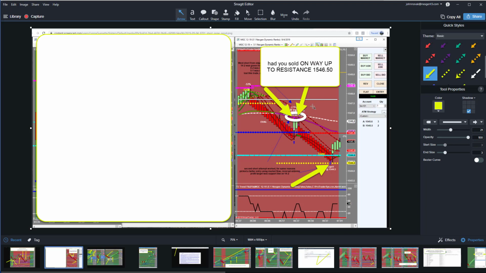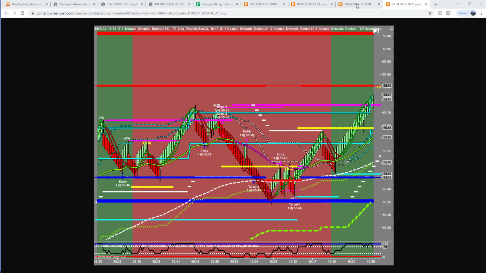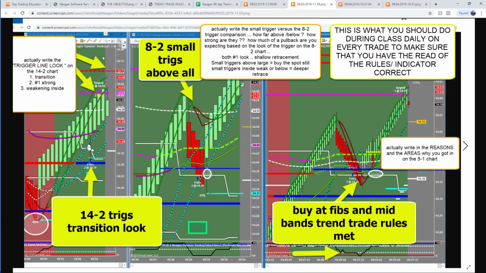Anyway, it's a very good visual on the difference between selling support versus selling resistance. So when you guys are contemplating your trades and putting together these pictures for me, which I appreciate, I want them to incorporate the look of the triggers on the 14.282. I don't need much, just triggers. And then give me the area: buy at fibs, buy at midband, buying at the spot, and then tell me what happened. It's scary because you're like, oh my God, what if it doesn't hold? Well, it doesn't matter. The conditions are right. You're willing to risk 10 ticks. Let's party and get in at the best spot possible.